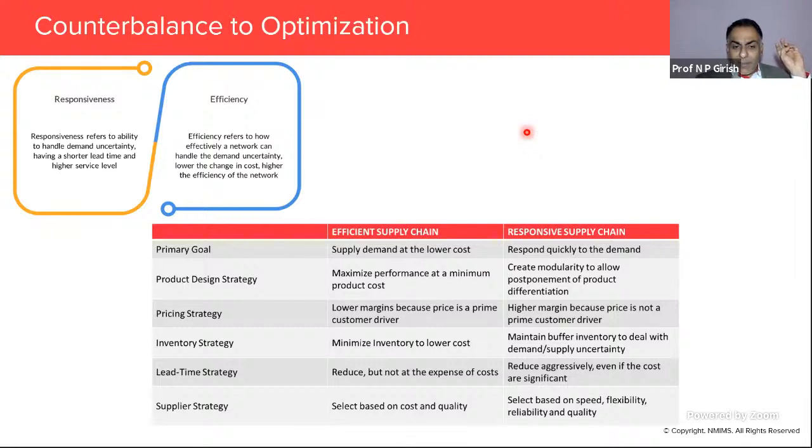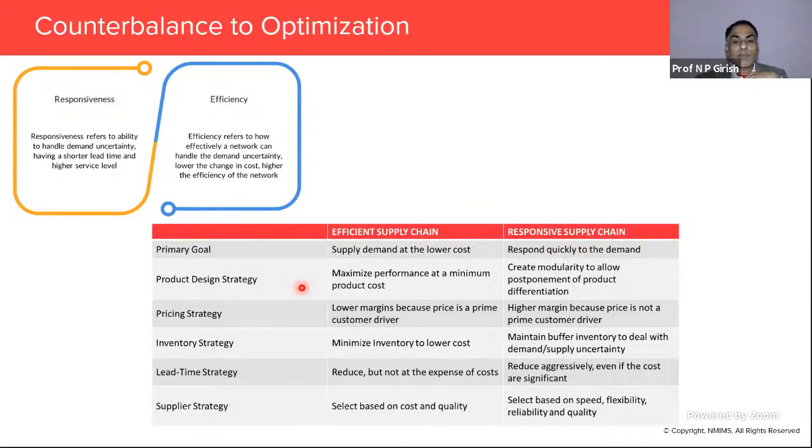Are we clear? And here, very quickly, I will cover the responsiveness and efficiency Funda, and then you can try to go through it. I'm not just talking about analytics. These two things are quite pivotal in many aspects because they really go hand in hand, as in they are in contrast to each other. There is a need to balance both of them. Let's try to understand the primary goal of both of them. Primary goal of an efficient supply chain, you keep the cost the lowest possible. Responsiveness, respond quickly. I really want to satisfy the customer.